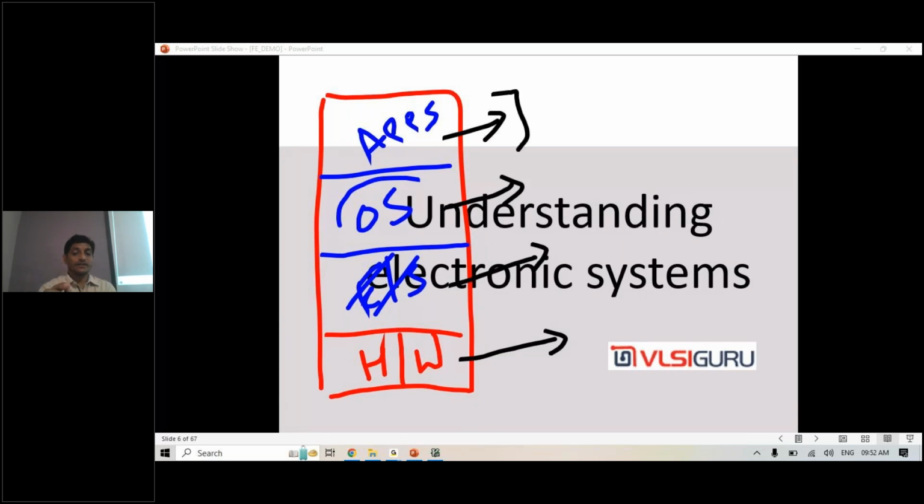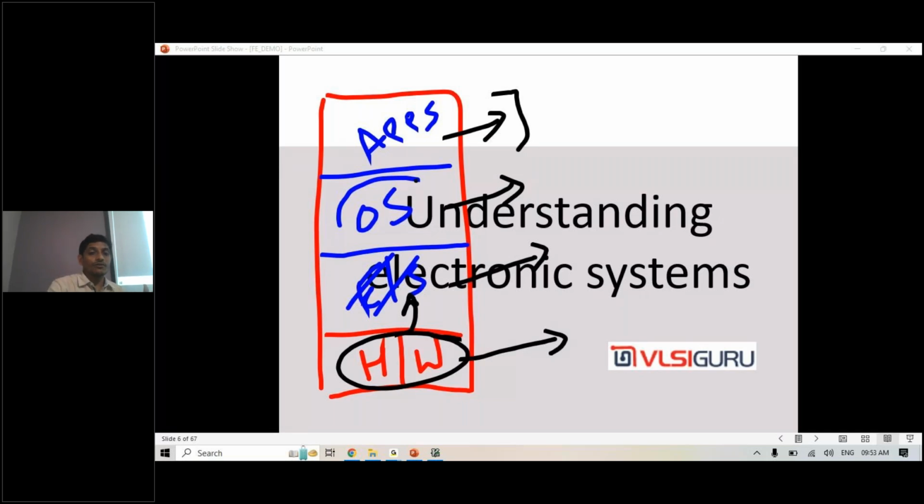It's a generic thing. As a VLSI engineer, you're only concerned about this layer, and what else do you think we should have a little bit of idea about? Other than hardware, as a VLSI engineer, what other layer should I be a little bit familiar with? Embedded system, right? Because it is the immediate layer to me, so I should be a little bit familiar with how the embedded system interfaces with the hardware.